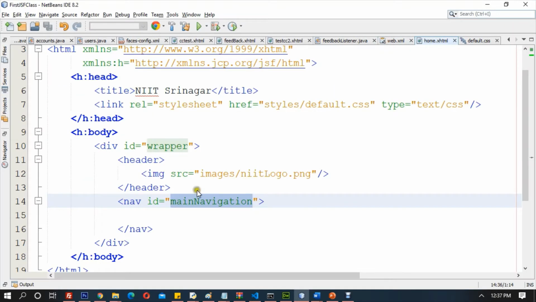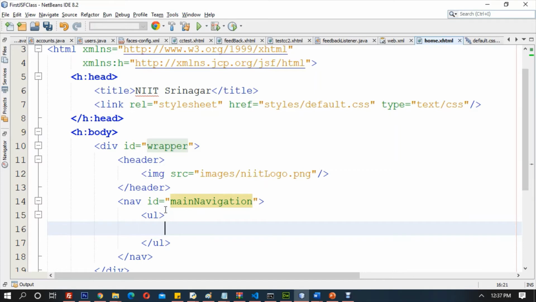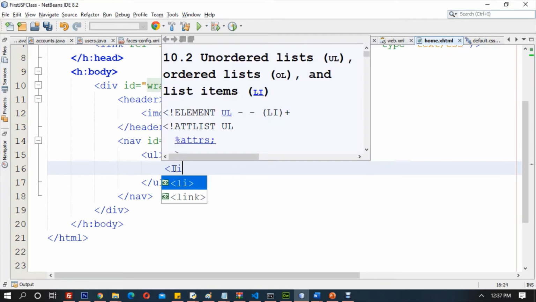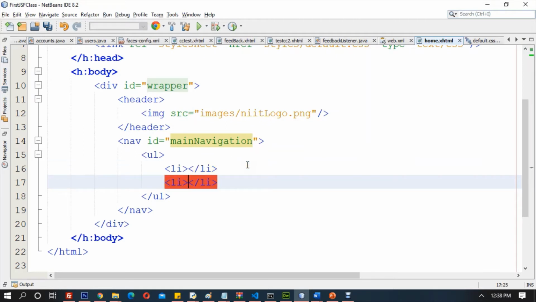Now let's go and create a menu bar. You know that in a menu bar we have UL. I'm just going fast because I'm not teaching you HTML. You already know HTML, right? So UL has an LI, and now you can clearly see LI, right?